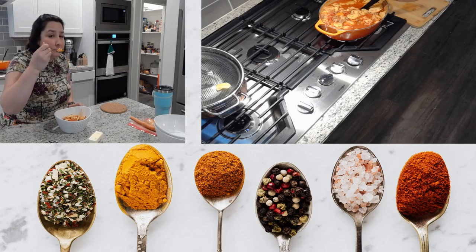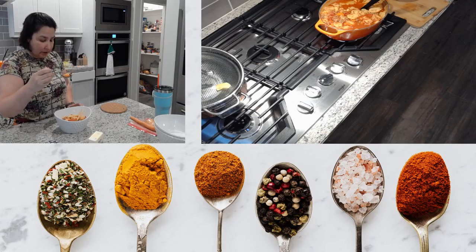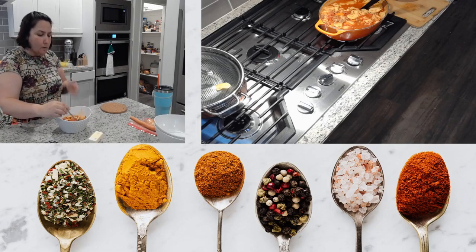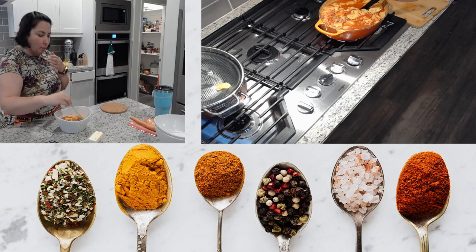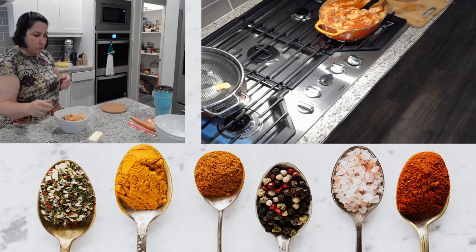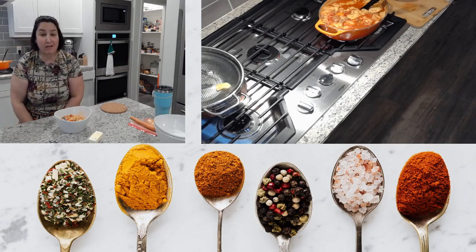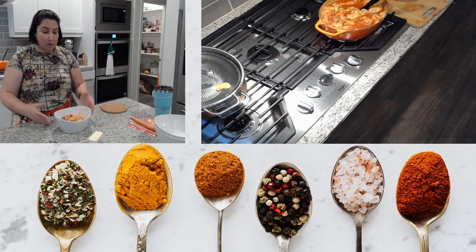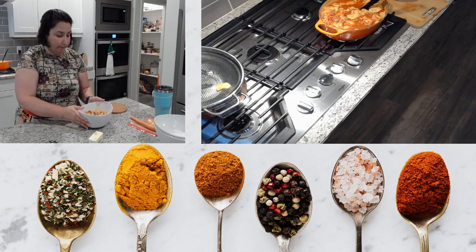The first bite. It smells good. I feel like it needs pepper, but we'll try it. Oh, hot. That's pretty good. The turkey tastes like hamburger meat. I'm sold.